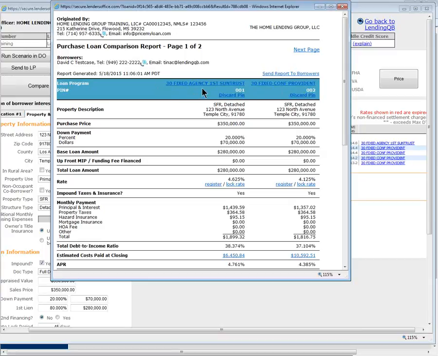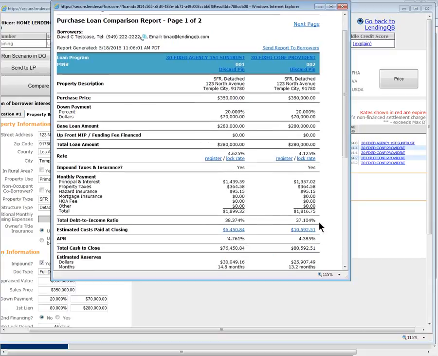Here are the two products that I pinned. And one thing to note, inside of LendingQB, I can see who the end investor is. Once you've sent this report outside of LendingQB, emailed it to your borrower, they don't see that information. They just see the rest of the product name. So that's hidden. So you're not giving that information out. And you have here a side-by-side comparison. Now these were the same basic loans except for the interest rate. And that's where it starts to change. I've got my PITI showing the difference in that.